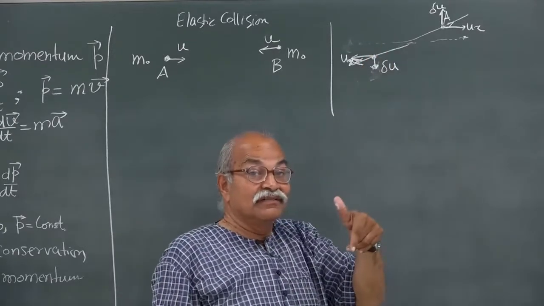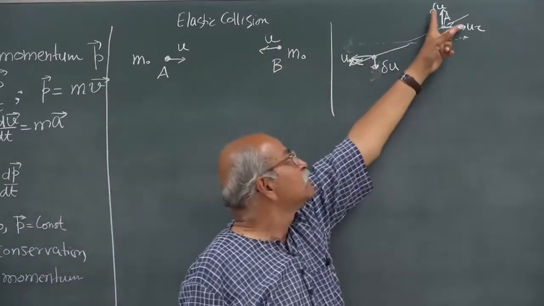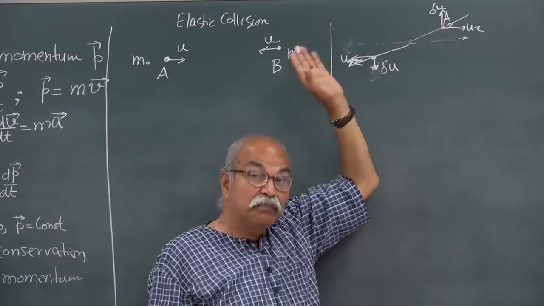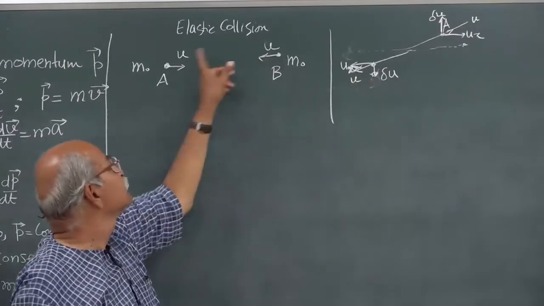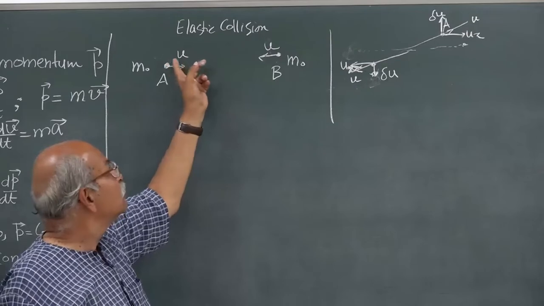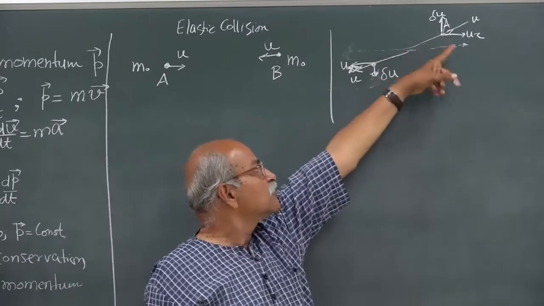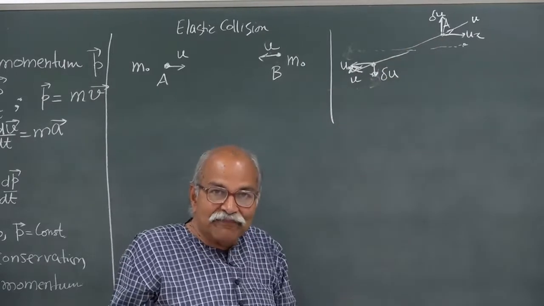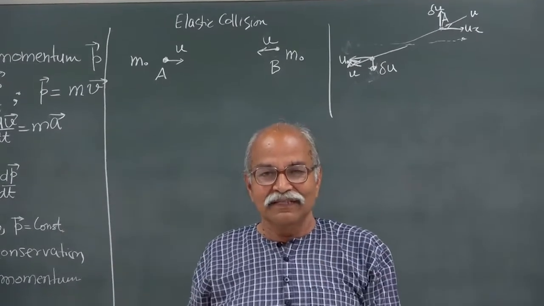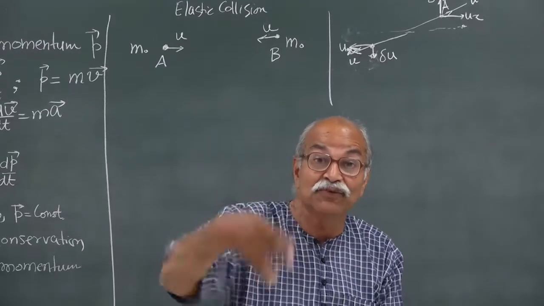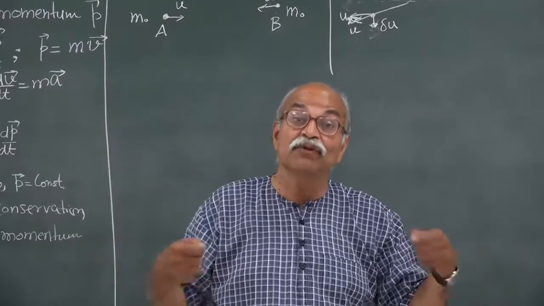And kinetic energy is constant. Here the kinetic energy is half m naught u square plus half m naught u square, and here it should be the same kinetic energy, and therefore the speed of the particle should be u here and u here, the same u, so that here also it is half m naught u square plus half m naught u square. So, it should be same. All these things I am telling from Newtonian mechanics, but even otherwise the kinetic energy will depend on u and mass, even if it is not half m u square, and since the two particles have same mass, the two speeds have to be same.